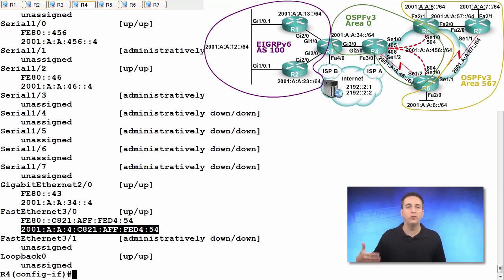So for example, you wouldn't want to use 2001:A:0:4:: and fill in the last 32 bits with something that would represent the same private IPv4 network that you have in your organization, because then again it leads to the ability of malicious users to determine those IPv4 addresses that are being used in the network as well. So to protect yourself, avoid having your private IPv4 addressing information in your globally unique IPv6 addresses.